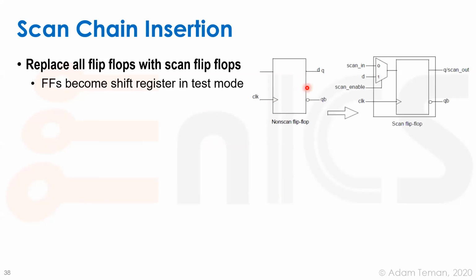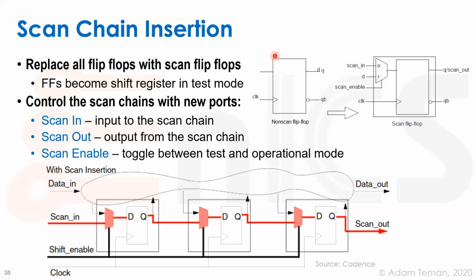These are our D flip-flops that are all over our design, and we're going to replace them. Actually, during synthesis or after synthesis, we have our flip-flops. We're going to basically say, okay, get rid of this nice little flip-flop and put in a flip-flop with a mux. The mux has some other things that we're going to discuss in a minute. So we changed it, and now with the mux over here, we have this scan import, and we're going to connect the scan import to the output of another flip-flop. So basically, we turned our whole set of flip-flops into a big shift register.